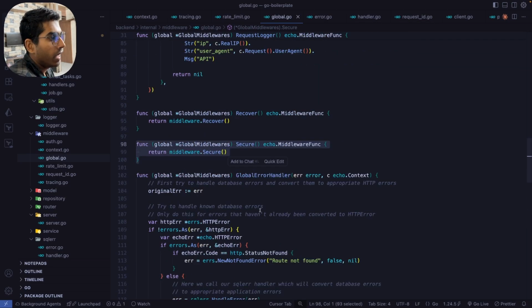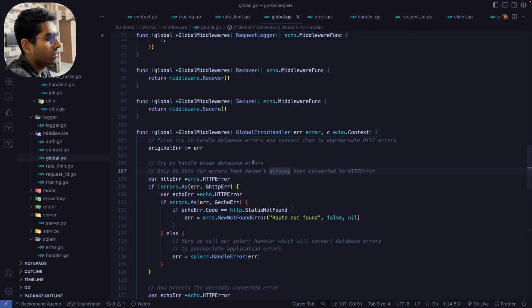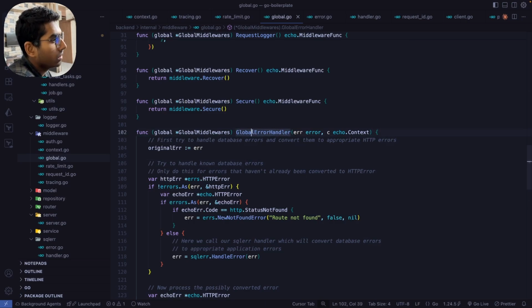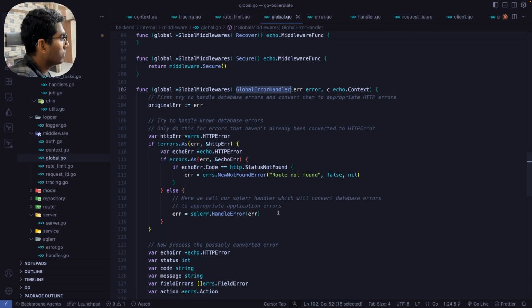Then finally, we have our global error handler. Now, the whole point of having a global error handler is that no matter what kind of error occurs and where it occurs, all the errors finally reach this global error handler. And at this point, we can decide what we want to do with this particular type of error, and we can send a nicely formatted error message back to our client, back to our front end. So we are taking whatever error occurred, it does not matter where it occurred, and it will finally reach this global error handler.